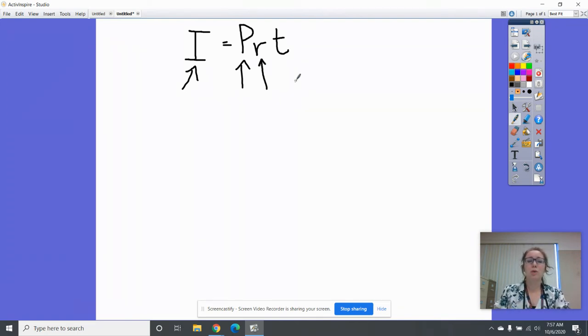R is your rate. So that's usually some kind of percentage that you are paying back to the bank if you borrowed money, or the bank is paying to you if you have your money deposited into the bank. And the last one is T for time. Time is in years. So if you ever see a problem that gives you the time in months, like 6 months or 12 months, you need to change that into half a year or 1 year, something like that. So let me go ahead and show you a couple of examples of simple interest problems.